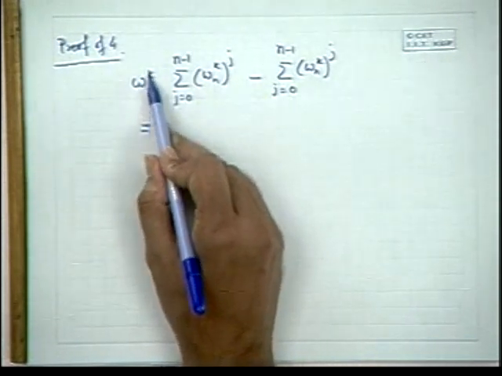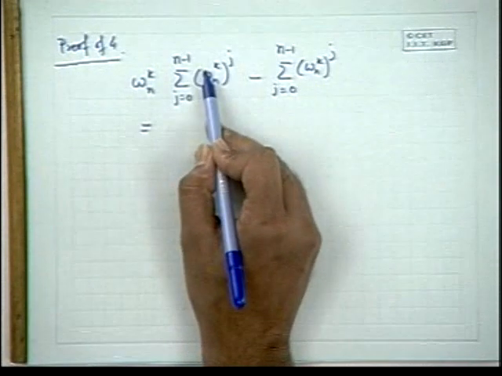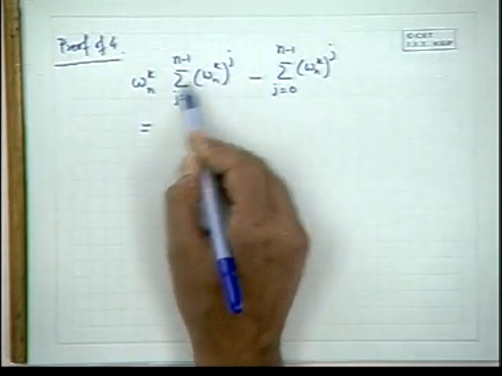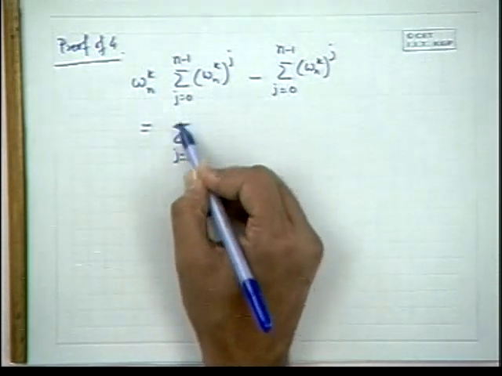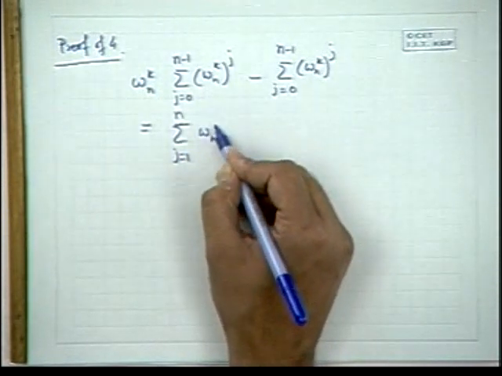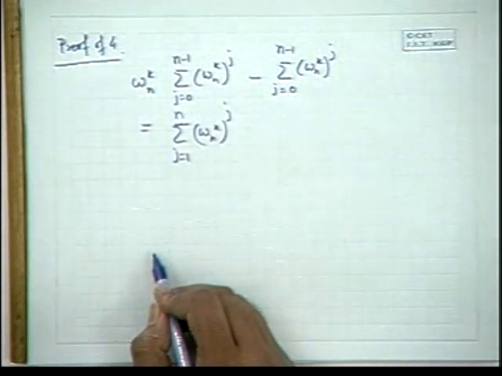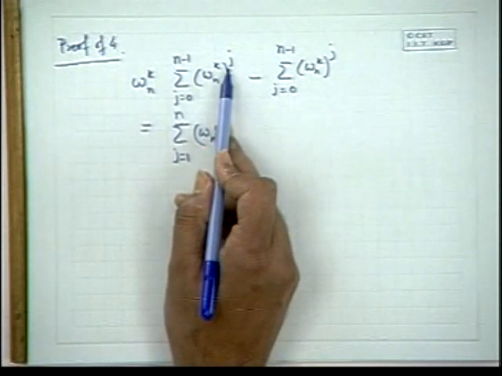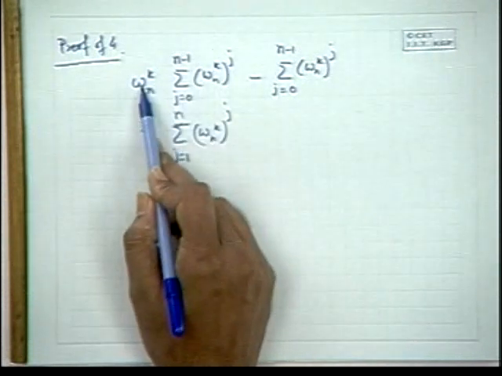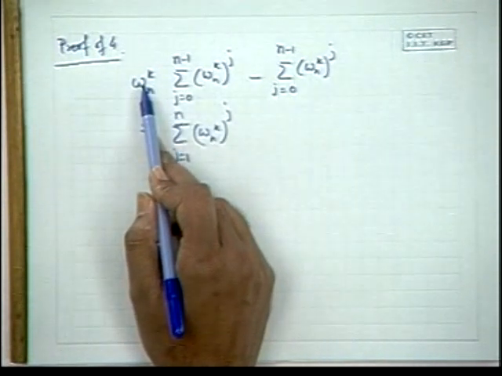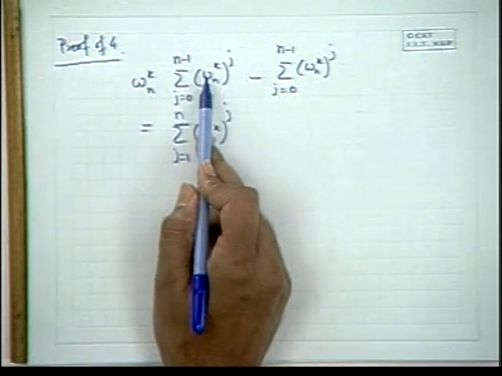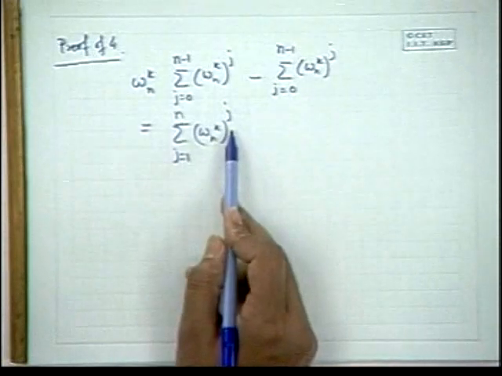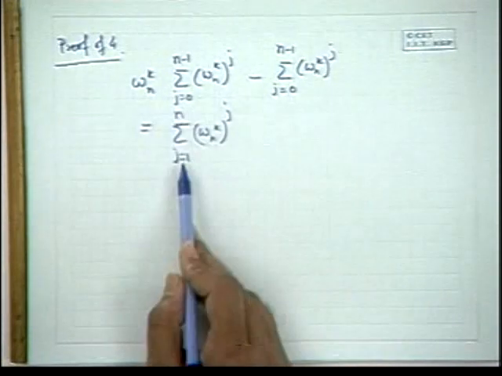Now if you multiply W n k with every term here, it will increase basically the j by 1. So I can write this entire thing as if j is going from 1 to n, W n k j. I can do this because this will go and multiply. Suppose j is say 1, so this is W n k. If you multiply with another W n k, it will give you W n 2k. So j instead of 1 started as if from 2. So 1 converts to 2, similarly 3 will convert to 4. So that sum can be written like this, instead of going from 0 to n minus 1, it can go from 1 to n.